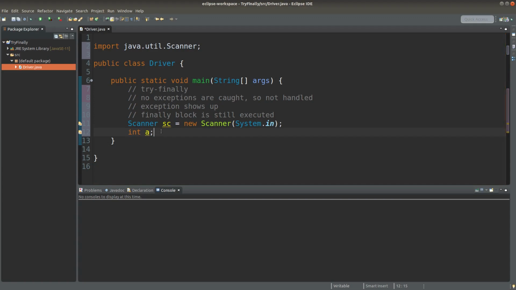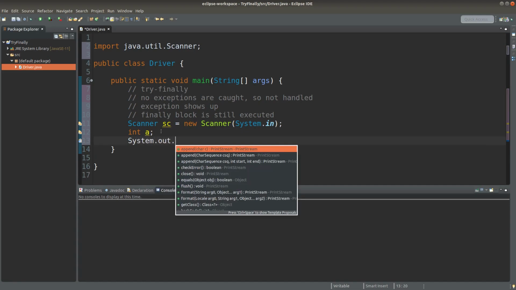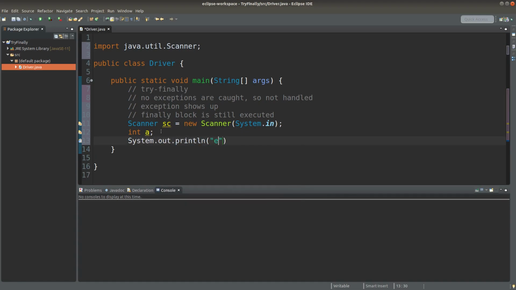So now I give a prompt to the user. Usually we can simply do something like this in order to accept the user input.